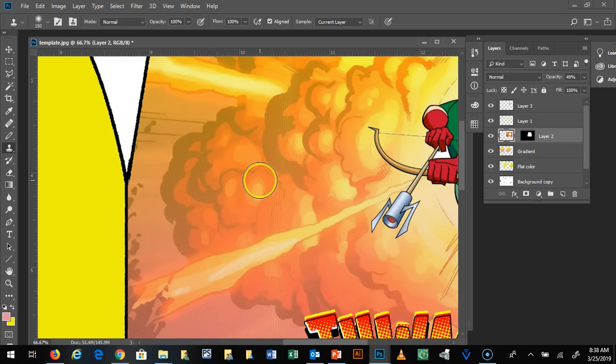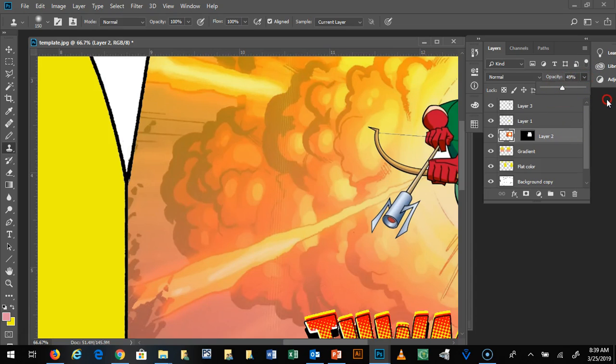So let's say you have an image where you either want to take something out of it or you want to edit it. Like let's say I want to add another one of these little fire blast things in my image. I could try to select this and copy and paste it, or I can use the clone stamp.